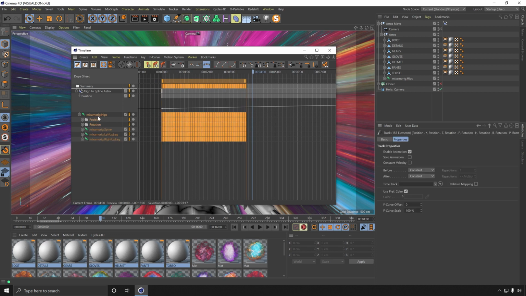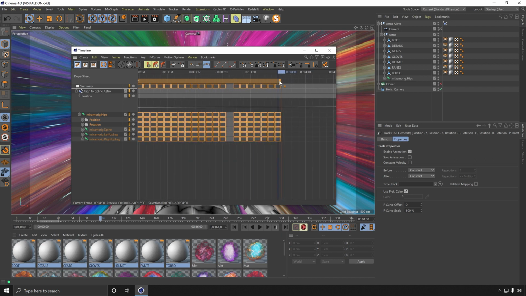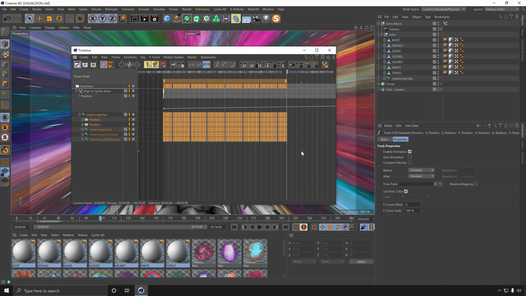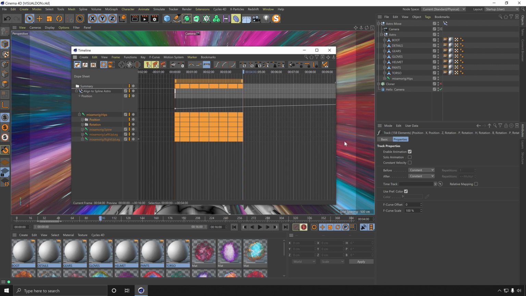So if you select the whole track with the parent up here, it's going to select all the rest. And then grab this bit here. You can actually stretch out or shrink keyframes to make them play slower or faster. So moving them up to 4 seconds is just going to be slightly slower than before. Make sure this is right on 4 seconds. It also means we can repeat this section because it is looped. A lot of the animations from Mixamo are looped as you download them. So we can just repeat that.